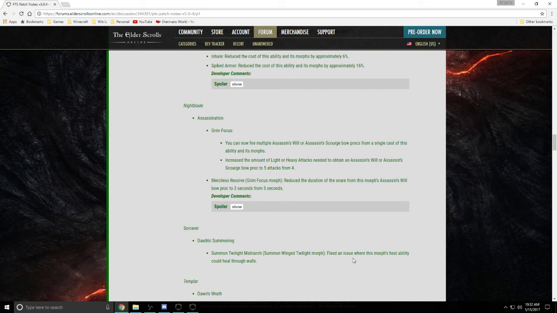Because in PvE it helps because you shouldn't be healing through a wall in PvE. That's just exploiting the game. But in PvP, it's exploiting the game even more because you have these people hiding behind walls and casting their heals, and it was really annoying. So this is a good change.